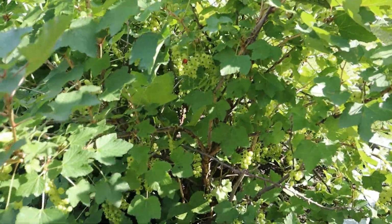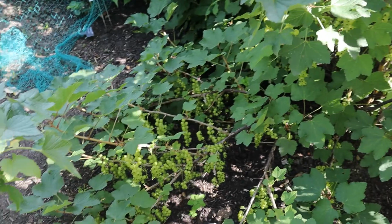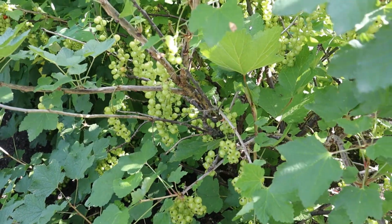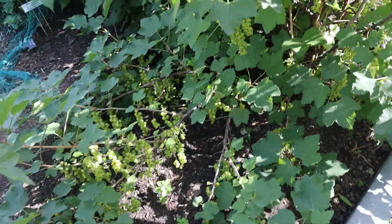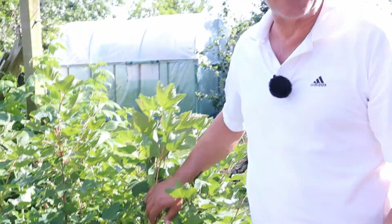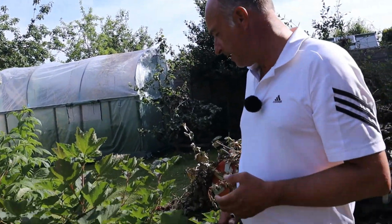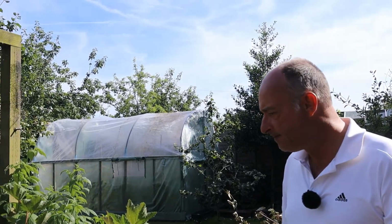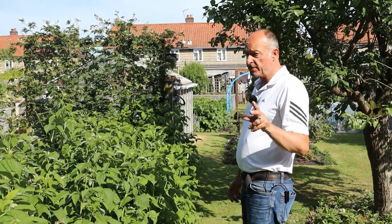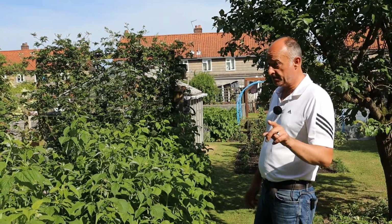So next door to this particular black currant, we have the red currant bush, and you can see it's absolutely awash with berries. It's always done really well, this has. And you've got the odd one that's sort of turning red, but the main harvest of this will come in July. That's generally when they turn their nice pink reddish colour. And they'll be ready for us to harvest and then use how we want. So I know that Mrs. W already has plenty of orders for her red currant jelly. So good job that there's plenty on there.